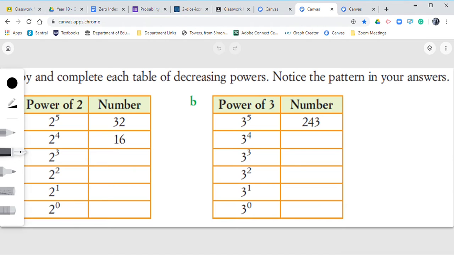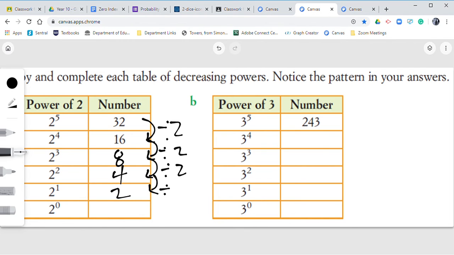If that's not enough of a sale for you, we can look at number patterns. A number pattern works pretty simply to reinforce this too. If you had 2 to the power of 3, that would be 8. 2 to the power of 2 would be 4. 2 to the power of 1 is 2. Each step as I go, I'm dividing by 2. If I take 2 divided by 2, it's going to get me 1. So it follows the pattern as well.